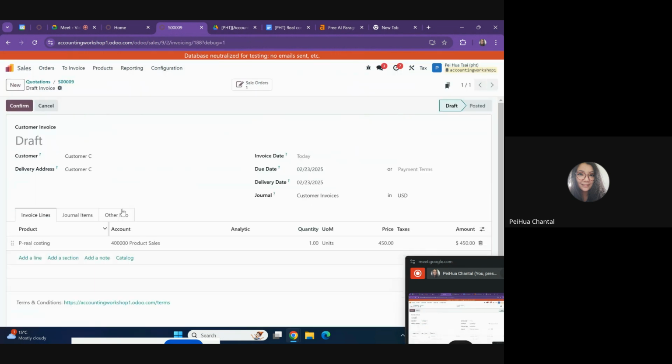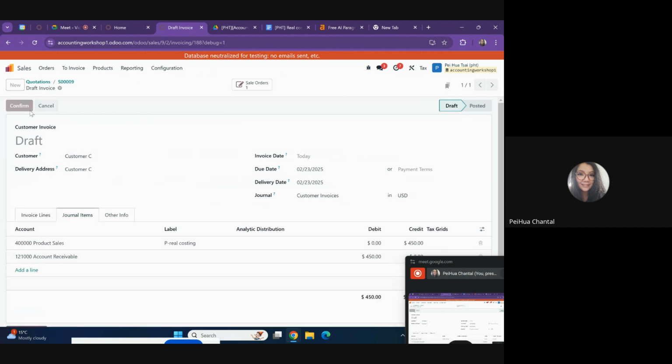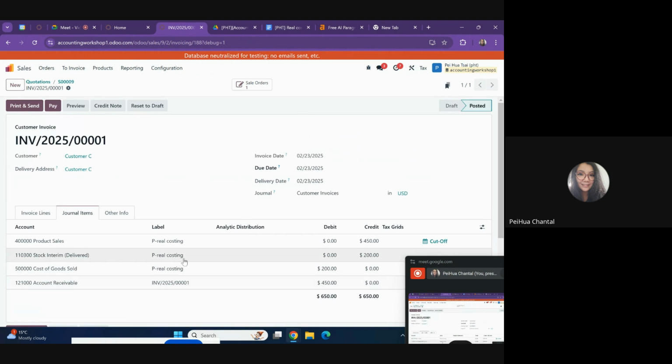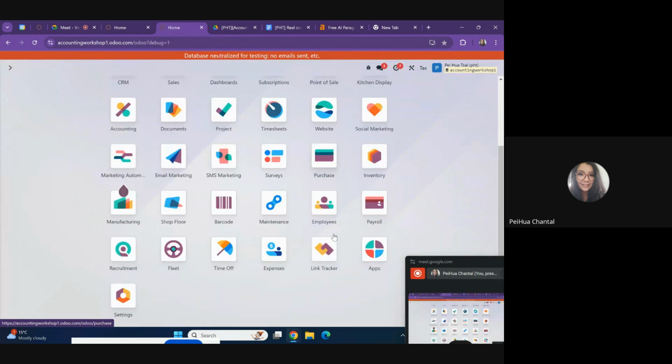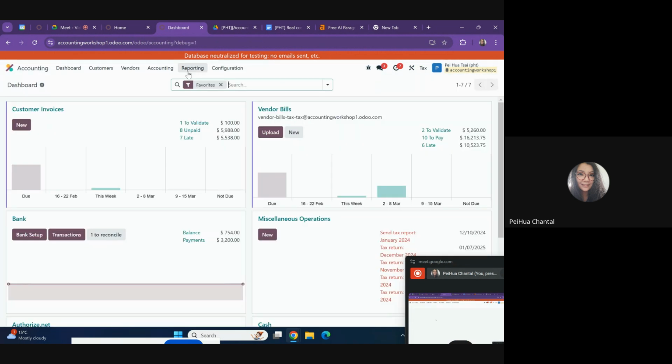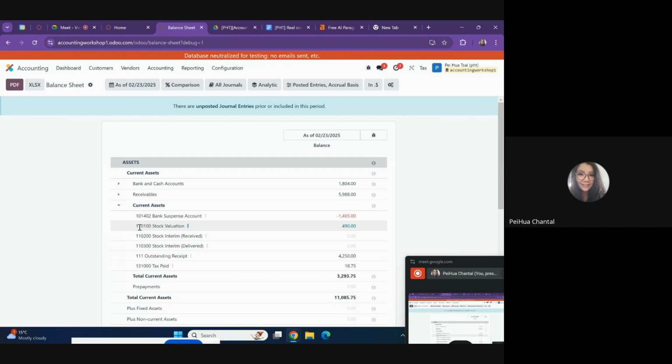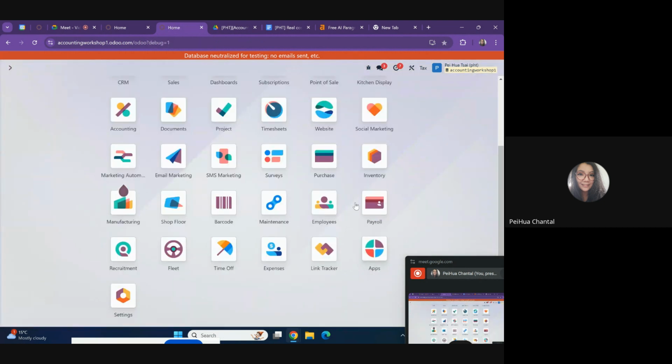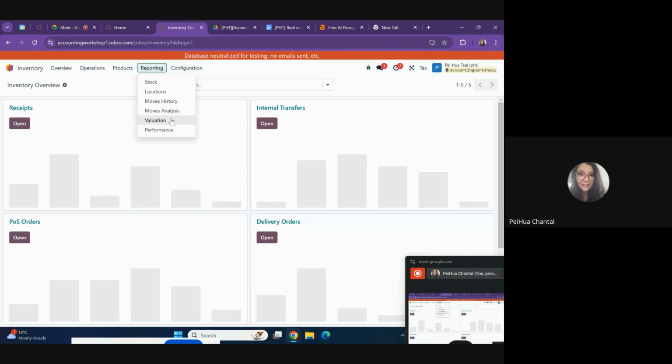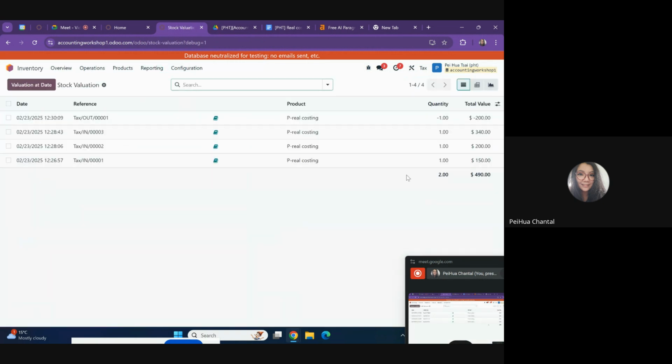Now, what you're going to do is create an invoice. Originally, when you create a draft invoice, the journal item doesn't say anything, but at the moment you confirm it, Odoo books into this cost of goods sold of $200. So at this moment, which is great, if you go to accounting, you will see in your balance sheet report that your stock now remains 490, because originally it was 690, but 200 goes out. 490 is actually the same as your valuation, 490 in total as of today. Great.